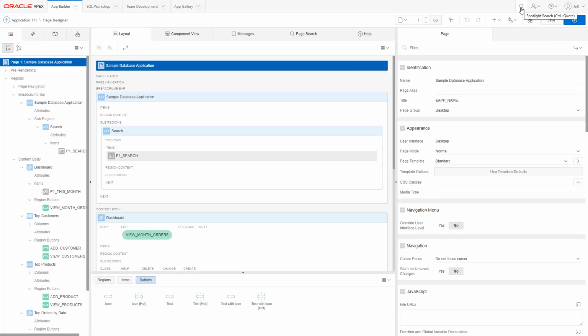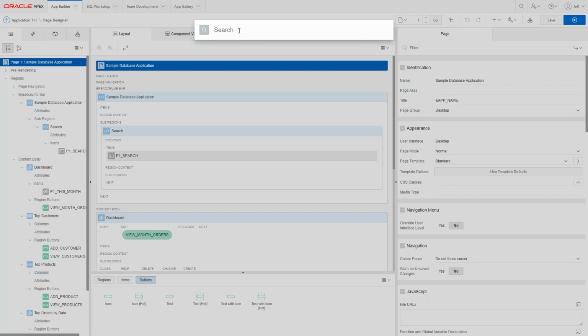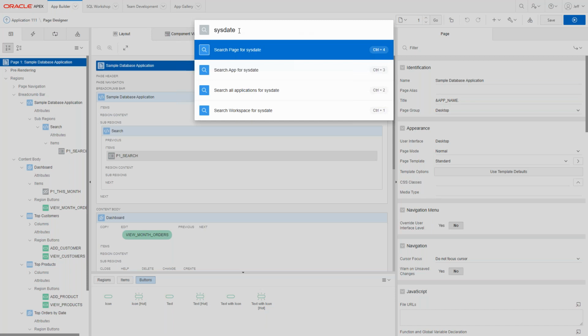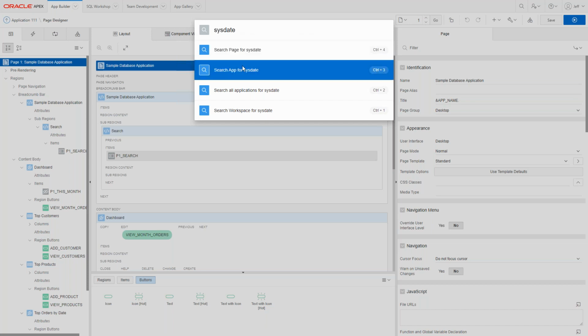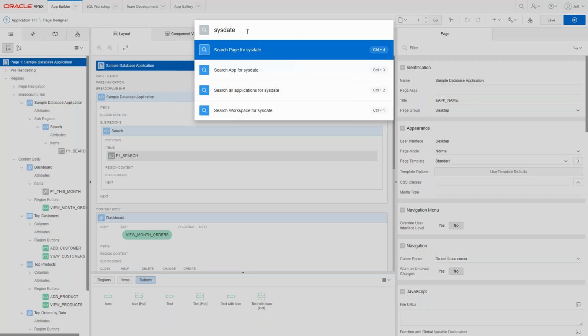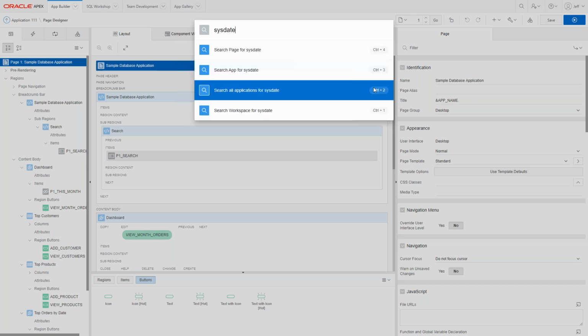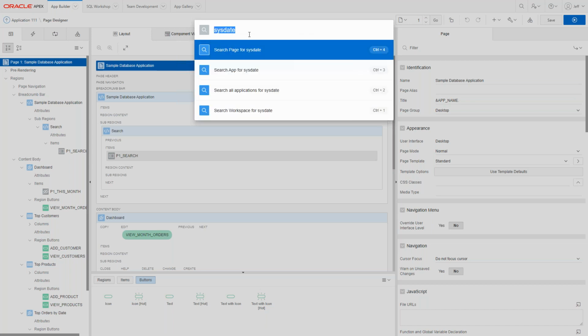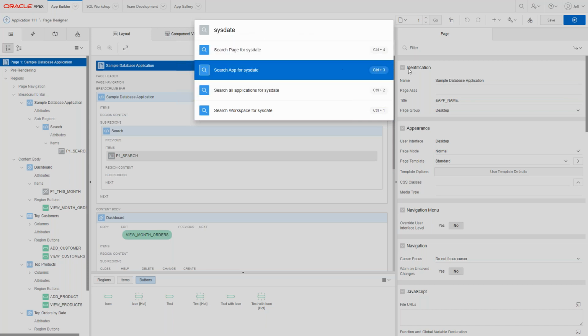Or suppose there's something you're looking for in your application, you want to see everywhere in your application where you reference a certain column or some kind of code. Say I'm looking everywhere I reference sysdate, I can type sysdate in there, and that gives me these different options. I can search my page for the text I entered. I can search my whole application, or the whole workspace. And if you notice, over here it gives us some hints of some keyboard shortcuts. So I don't have to pick up my mouse if I didn't want to. I could type in the value and then hit the shortcut to perform a search.